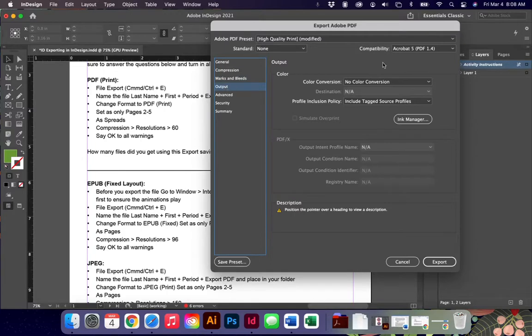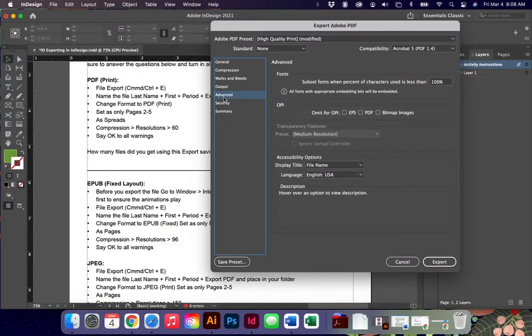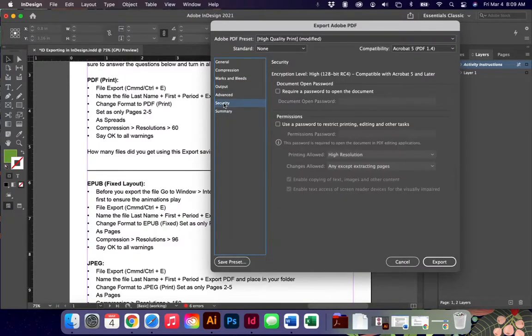Underneath output, you've got some color choices that you can change. I always just pretty much leave this as it is, along with the font, the security, and the summary. Now, I will talk to you about what security is because this is a nice option if you ever need it: you can turn on a password for the document to either print or even open the document. This is great for encryption if you have something that is confidential and you want to ensure that the only person that is able to view it has the password. You can turn this on. When you're done, you're going to click export.